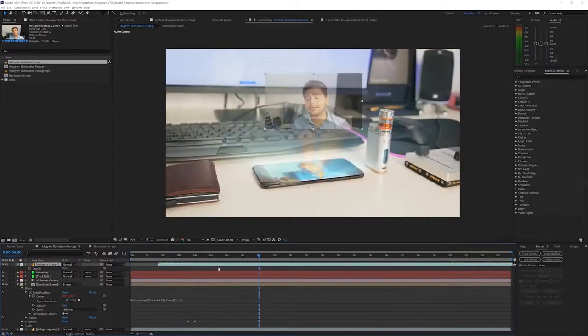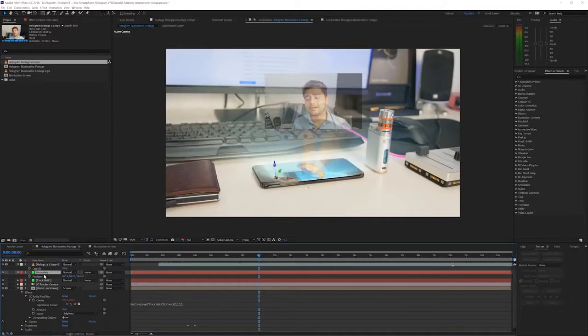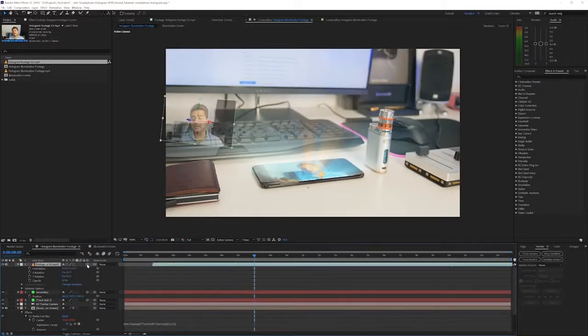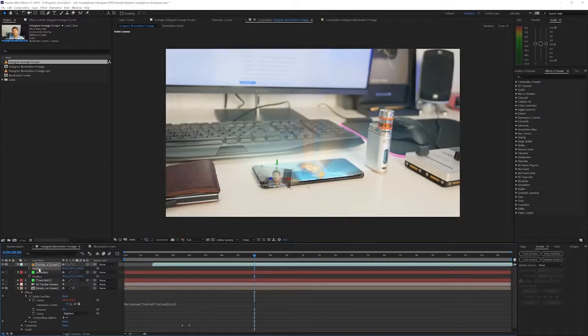So what I want to do again is go to our first track, the secondary null here, press P on the keyboard. We want to copy the 3D information. So if we toggle the switches, you'll see that this is a 3D layer because it tracked our camera in 3D. So click on the position, Ctrl C, then go over here and just make it a 3D layer as well. Press P on the keyboard and click on the position and press Ctrl V. And now we have this completely copied.